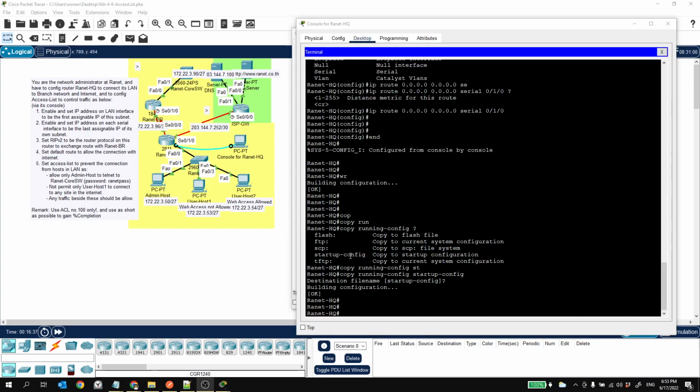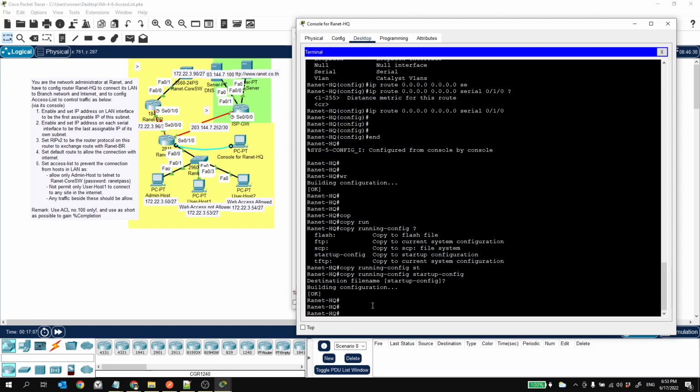And then for the access list, we're going to use access list number 100. And actually there are many ways to implement the access list here, but for this lab we're going to use a command as short as we can. We're going to use the wildcard here to prevent host 1 and host 2 from connecting to the core switch.